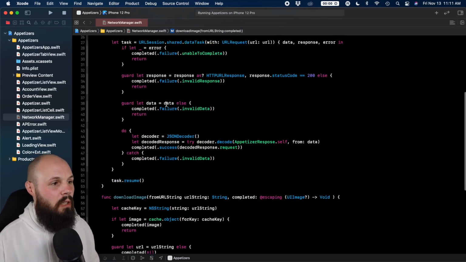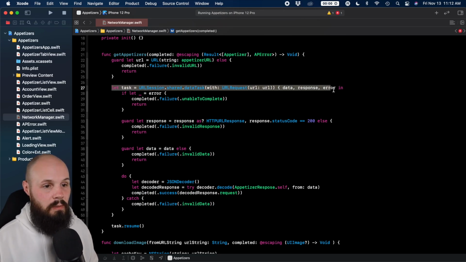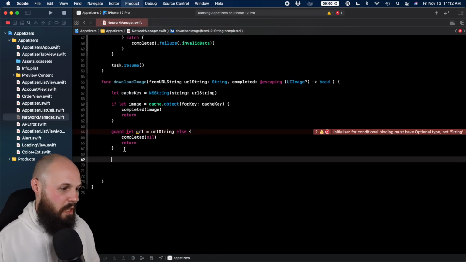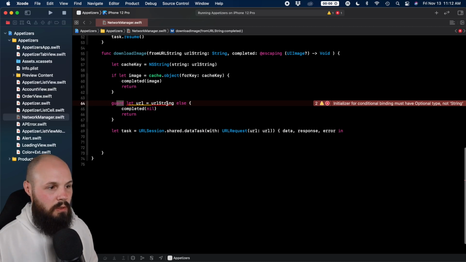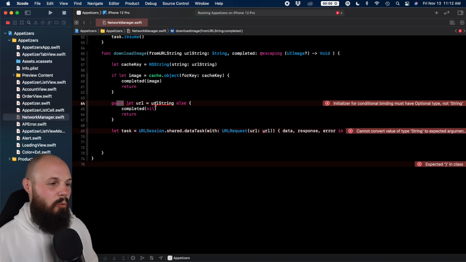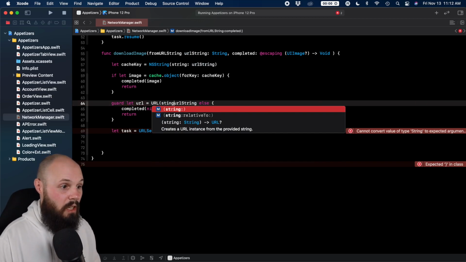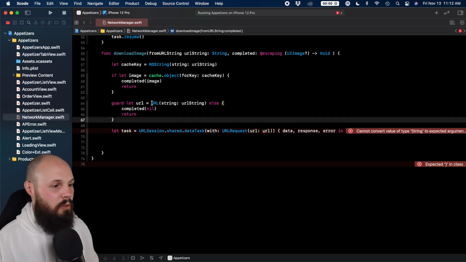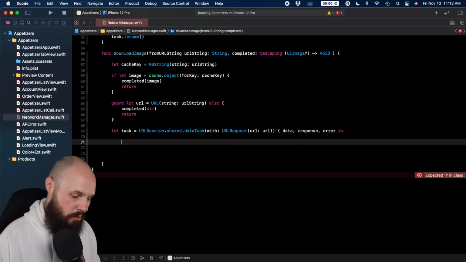Now let's actually start creating our data task. This is where it gets a little different. But this first part's the same, so you know what? We're just going to do a copy and paste so I don't mess that up and type it. Like I said, I do the copy and paste on the same stuff quite often. What did I mess up here? Guard let URL equals URL string else completed. Oh, we're not just checking against the string. We're checking against the URL initialization of the string. Remember, because when you initialize a URL object, it can return nil if the string is invalid. So yeah, forgot to do that part. We're not just checking the string. And then down here, I need a closing bracket to finish that off.